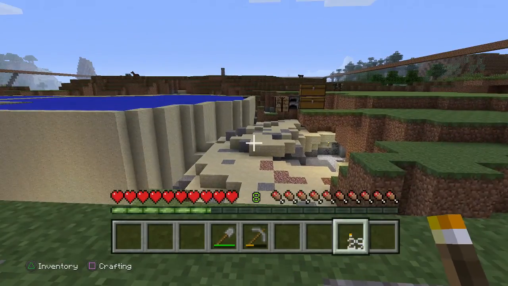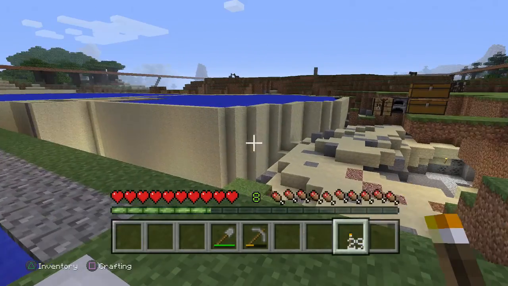Now, in case you're wondering, my HUD size is set at 3, just to make it easier for my eyes.